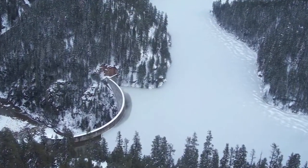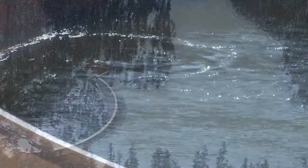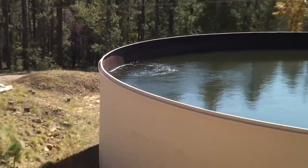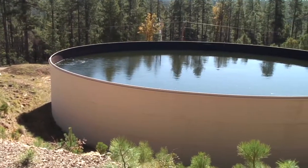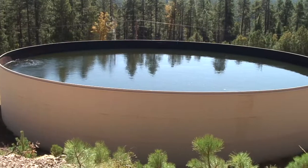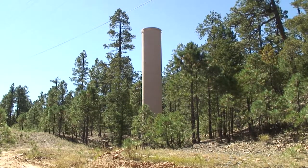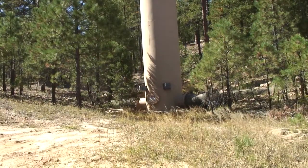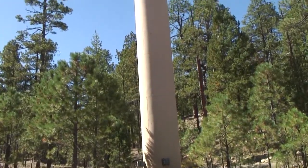In the wintertime, when the reservoir freezes, water is shut off and the pipeline is emptied. In the spring, a small pump is turned on at the reservoir, and a 2 million gallon priming tank on the pipeline is filled in order to begin the process of sending the water down the rim. A vacuum breaker is introduced in the form of a water tower just before the water makes its journey down the side of the rim. This prevents rushing water from forming a vacuum inside the pipe, which could collapse and break it.